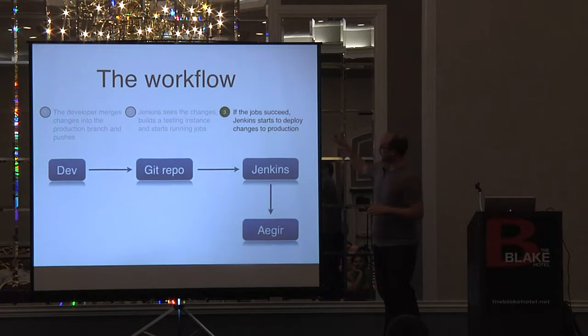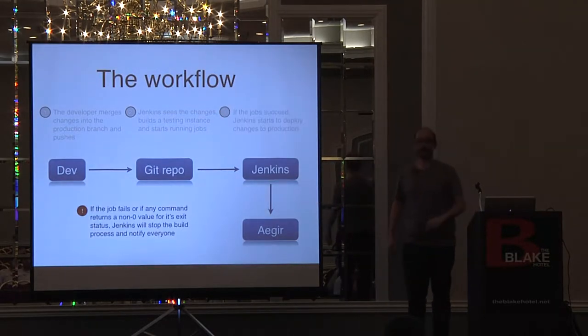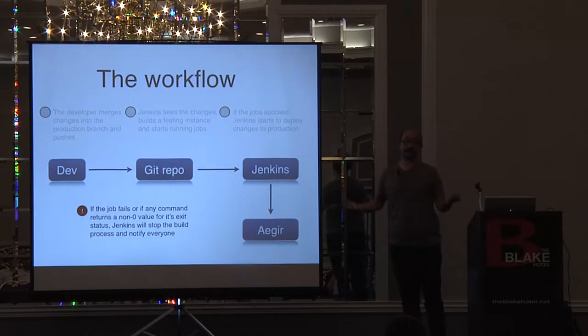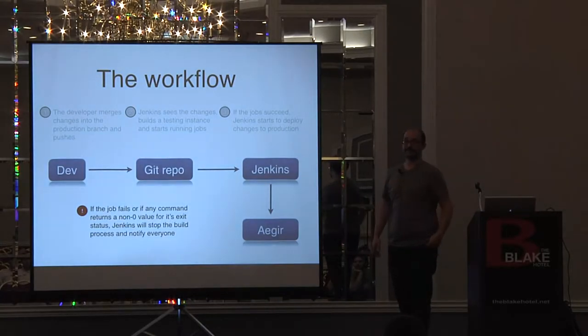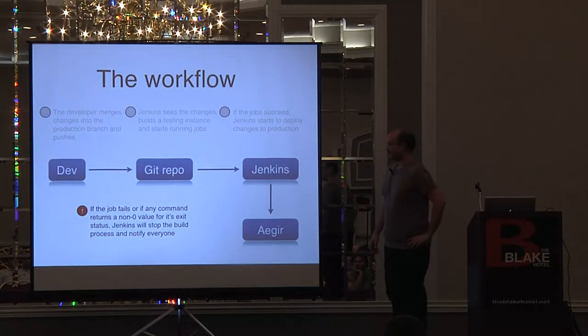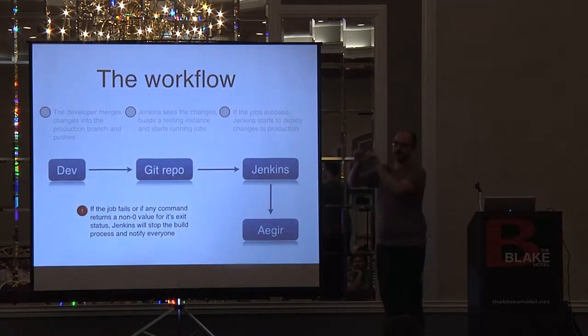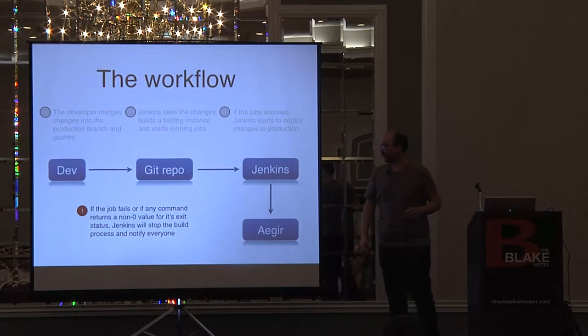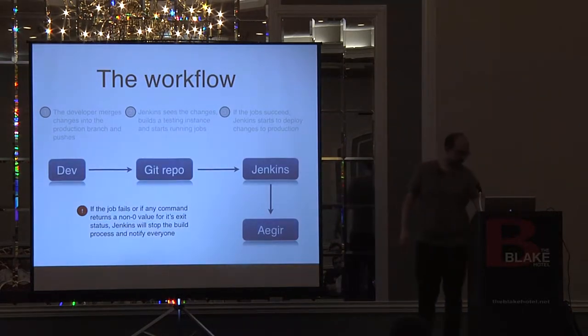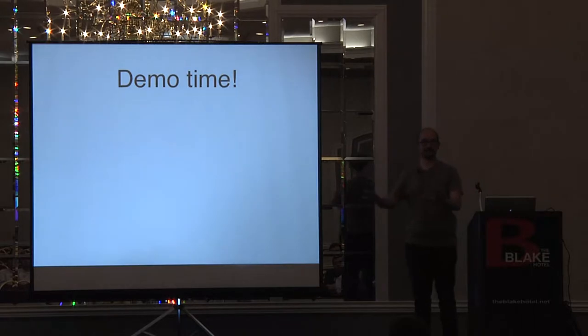But you basically start doing that, and if it fails, you can make Jenkins harass whoever broke the build. That's what I do. It sends emails, hops in IRC, just starts making fun of people. It fails, it emails everyone, and it doesn't trigger any of these other jobs, or you can make it trigger jobs that happen on a failure. Say the build job failed, but you have another job that emails all the devs, and one that tries to do something else. So you can do all kinds of cool stuff with chaining jobs. And that's the end of my presentation part. So now, let's actually make this happen.